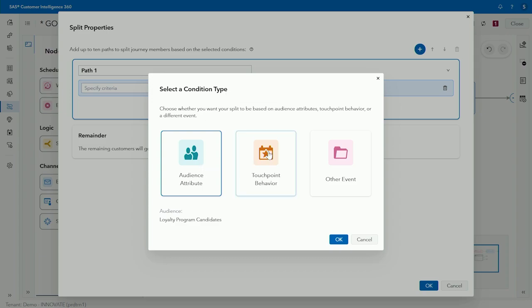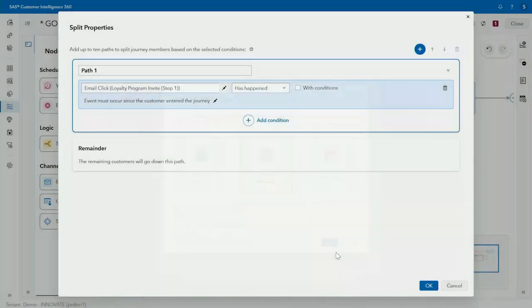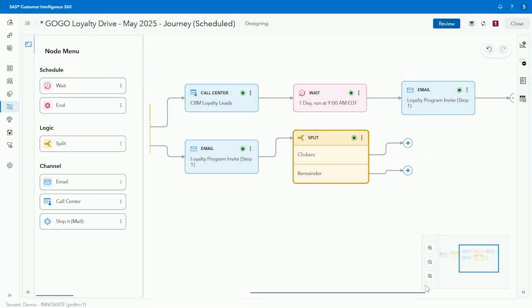But in this case, I'm going to use the touch point behavior of a previous touch point in the journey, and I'm going to pick the email click on that first invite. So if they clicked on a link in that original invite, then they're going to go down this path. These are our clickers, and then everybody else.